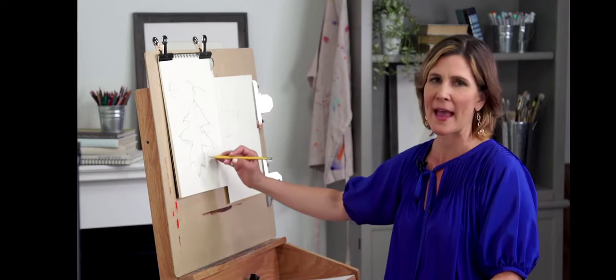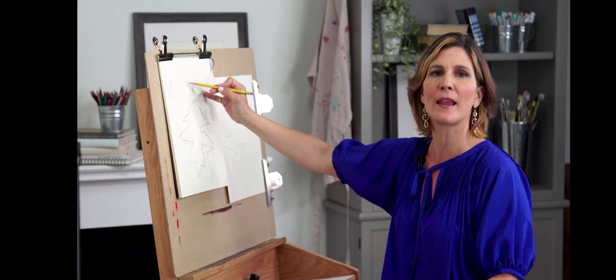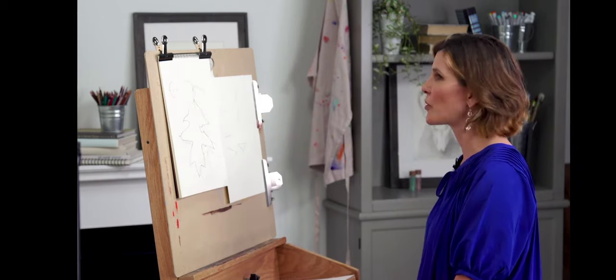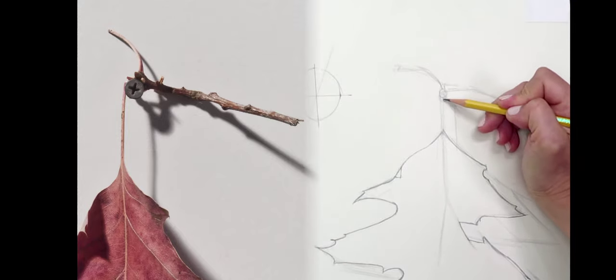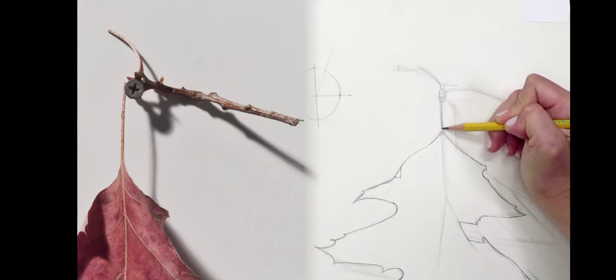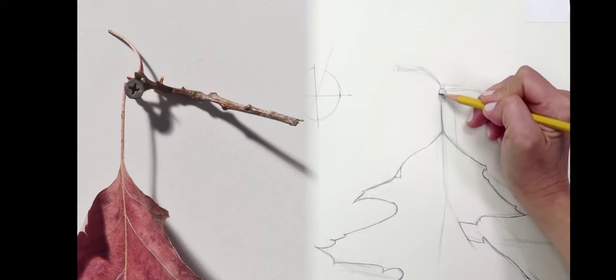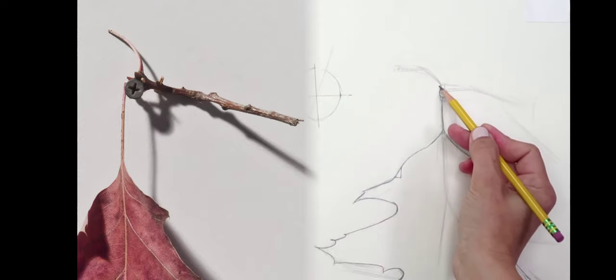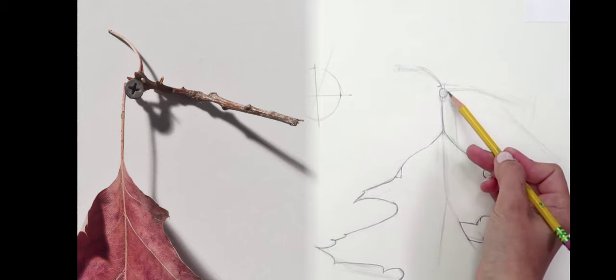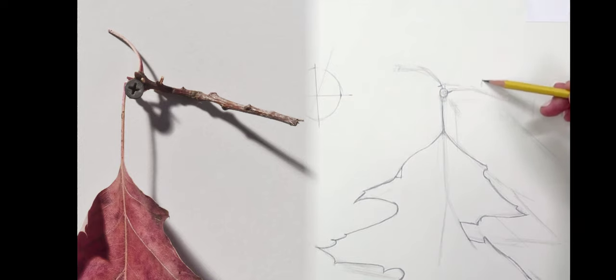So now that I've gone around the outline of the leaf, I want to go back up and finish the contour on the stem and the nail and the branch before we move on to the next part of their drawing. The stem, simple. It's really just two really skinny straight lines coming down. The nail, round circle. The branch up here is where I need to pay a little bit more attention. Because the branch actually has sort of a little bit of thickness right here. And again, I'm going to try and look carefully for the places where there's a change of direction.